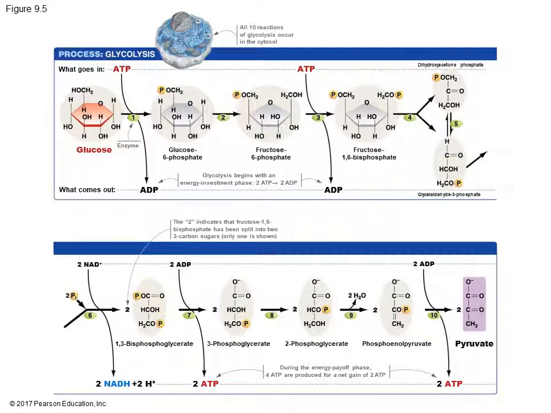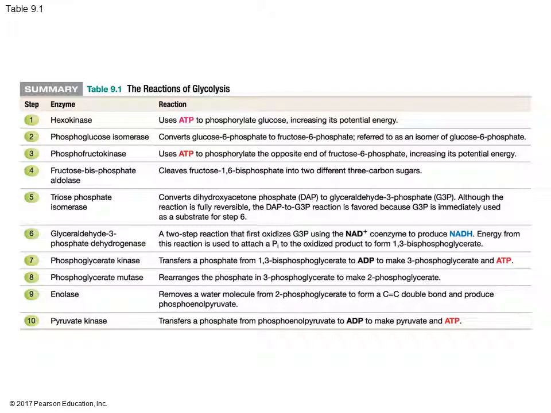Here are the 10 steps. So this is a good question. Do you need to know the 10 steps for the next exam? And the answer is no. You don't need to know each of the steps, but do you need to know that it takes 2 ATPs to initiate glycolysis? Yes, you do. Do you need to know that 4 ATPs are made? Yes, you do. And the net yield is 2. You also need to know that there's a lot of electrons and protons released. So here are the 10 steps, and for those of you interested in chemistry and the enzymes used to mediate each of these 10 reactions, please take a look at this table.